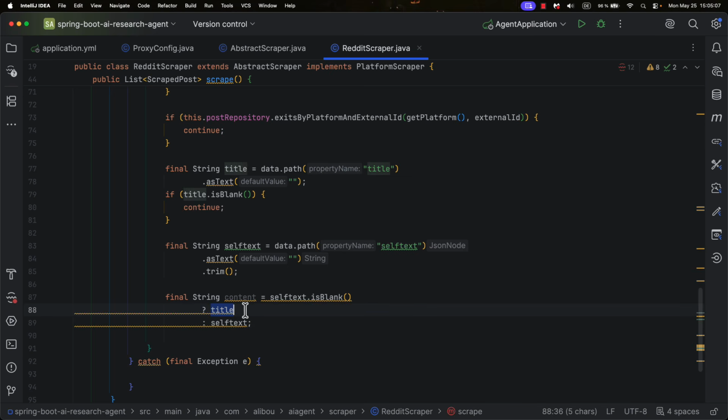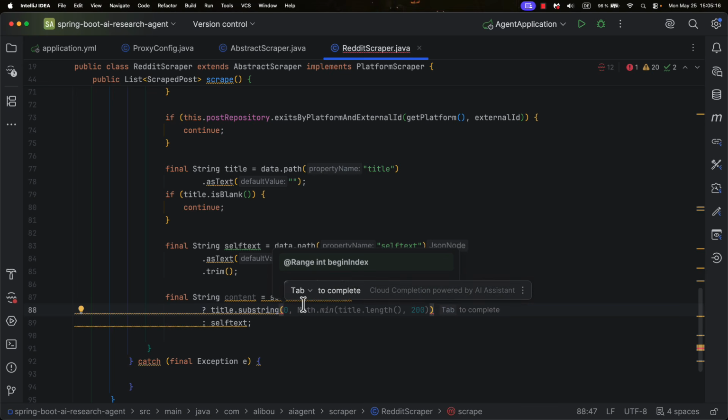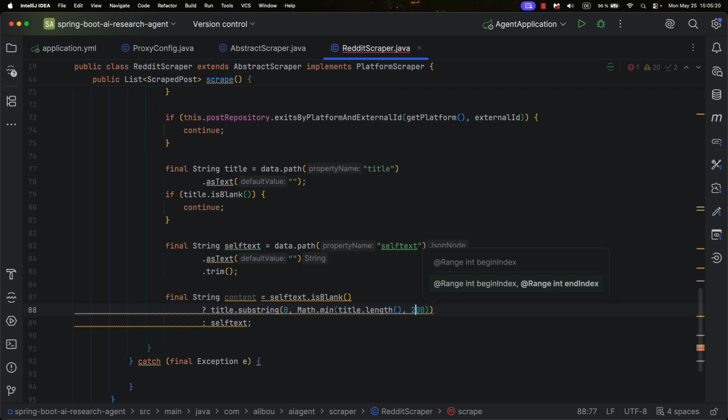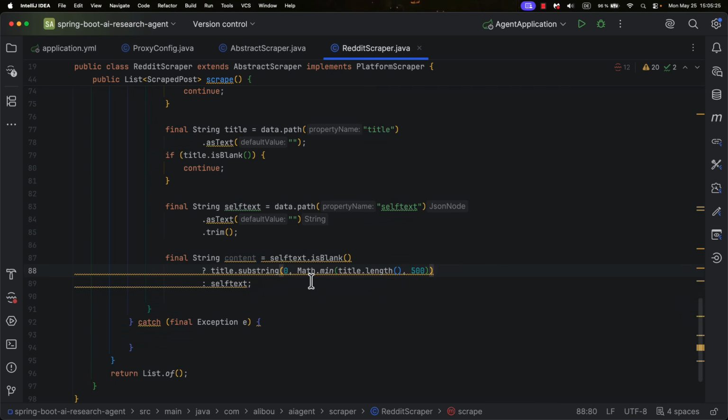But here I want to make sure about something. So I will use title.substring from the position 0, and then I want to limit it to the 500 characters that we already defined. Okay, so this is what I want to do.